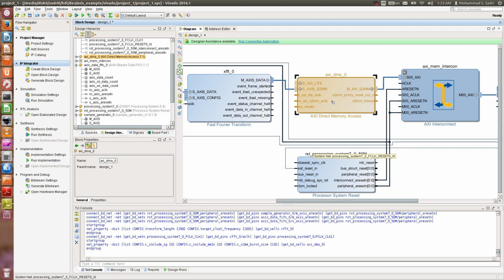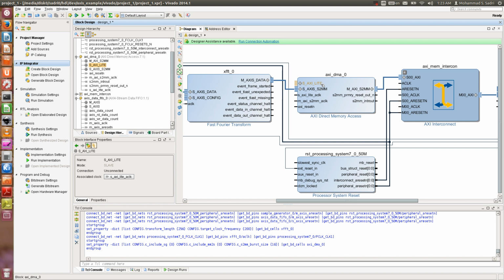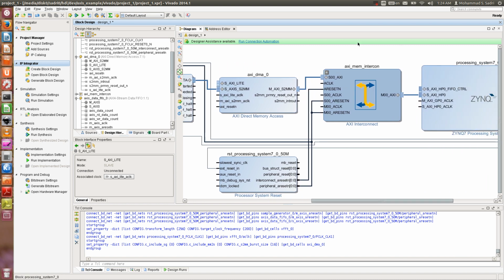So this is right now our DMA engine. Our DMA engine also has one very important port here, called AXI Lite, and this is practically a slave memory mapped AXI interface. This is indeed the port through which your PS, the ARM host that you have here, can program this DMA engine.